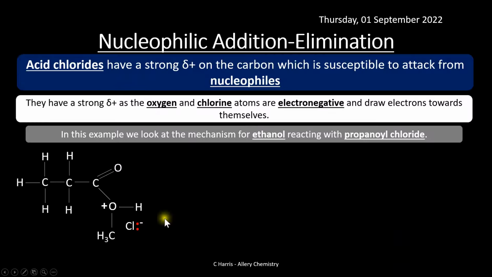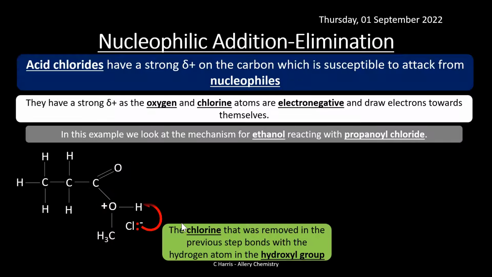So we are left with this. Okay, so we've got the double bond that's reformed. We still have this alcohol group here with the positive charge that still exists, and that's the chlorine that's just being eliminated, I suppose, from the molecule. So this is still not suitable. Okay, this still doesn't work.